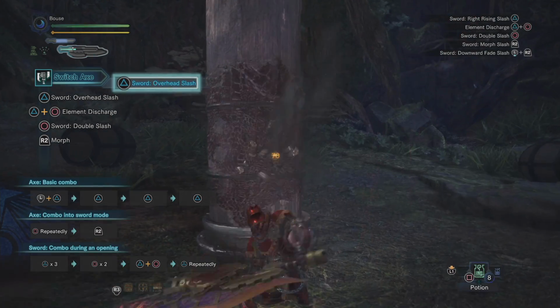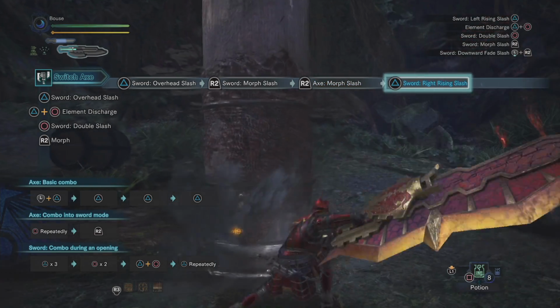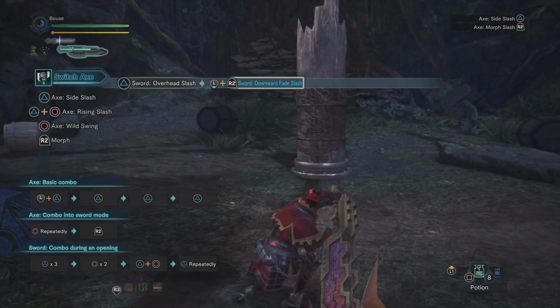Now, after any move in a sword combo, you can also press R2 to morph back to axe mode, or after an attack, you can press down R2, which gives you a Fade Slash back into axe mode.